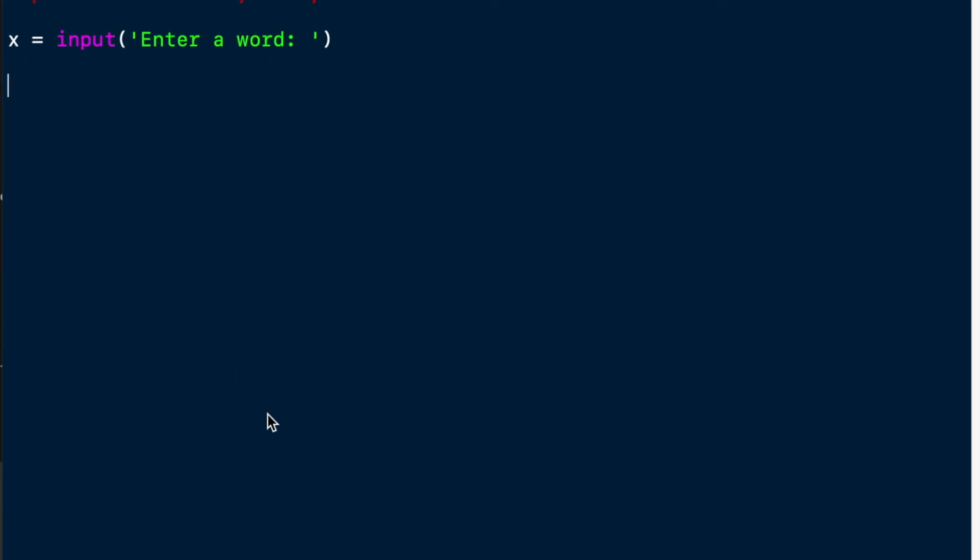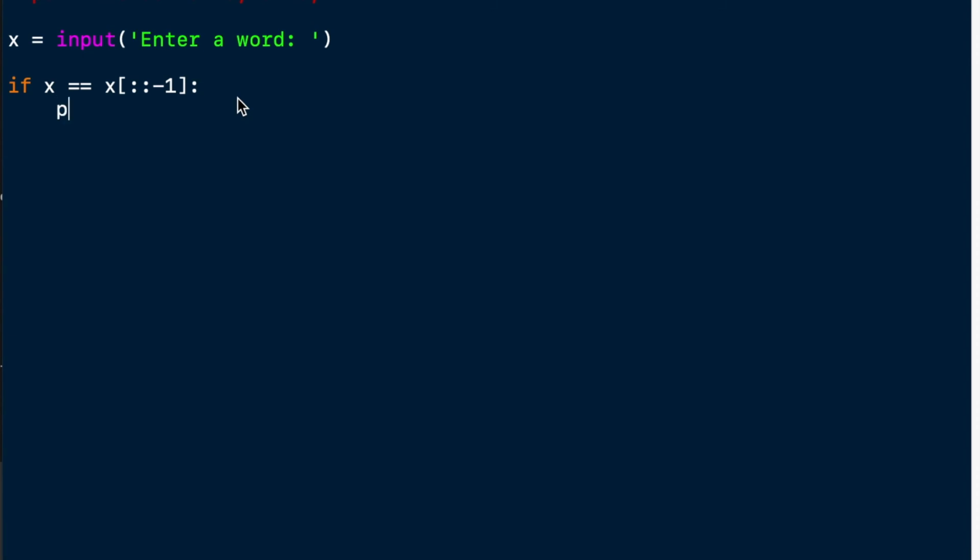And we do it like this. If x equals x, and now we have to reverse the string and we do it like that. From start to end, reverse step. That's the clue here. We take minus one as step and that reverses the whole string. So here we compare string equals reverse string.